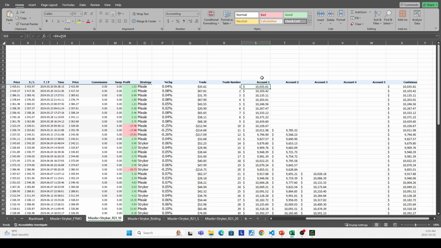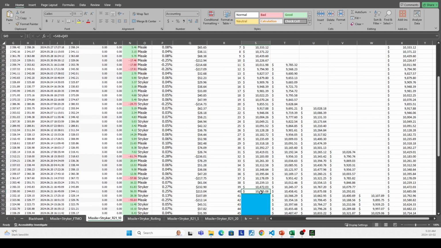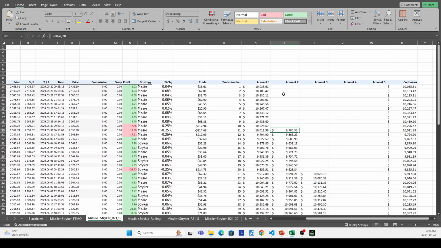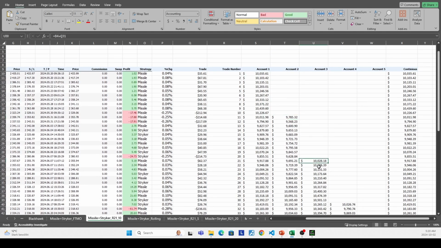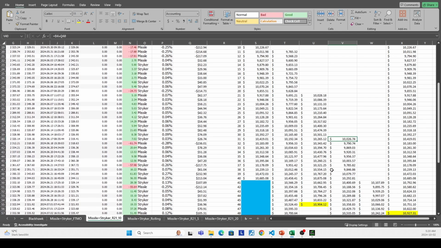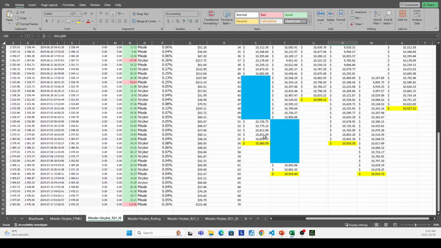And then you can see this would be an example of trading account 1 until we hit 40 trades and then entering the embargo. Then here, after 10 trades, we would have started account 2. Wait another 10 trades, start account 3. 10 trades, account 4, and so on and so forth.